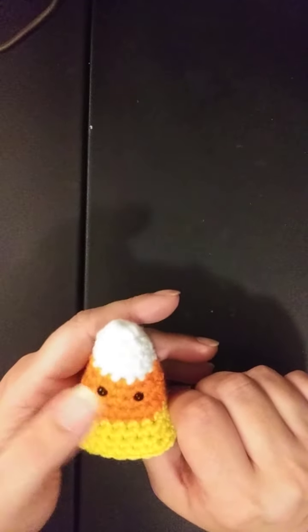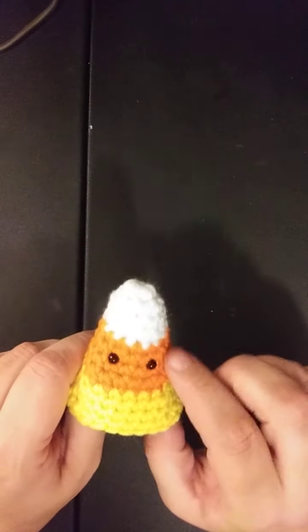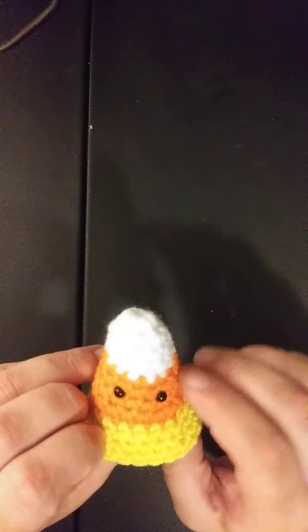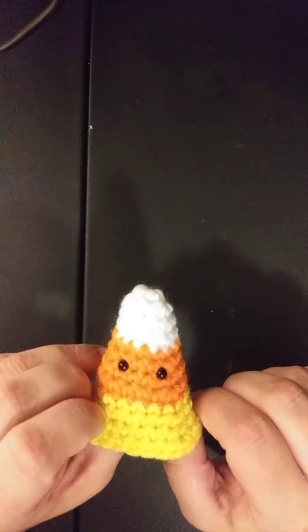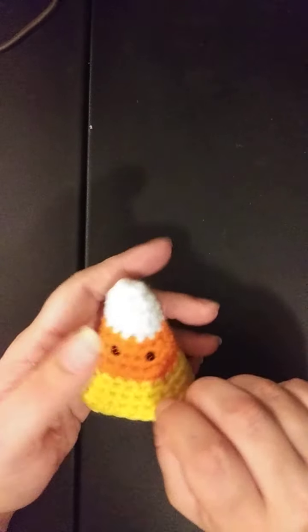All right, I'm back. His eyes are a little off, I think, but I was trying to hurry up and do it as quick as possible. So I decided that's where his eyes are going to be. I went ahead and snapped the backs on to secure them. Now I'm going to do the mouth.